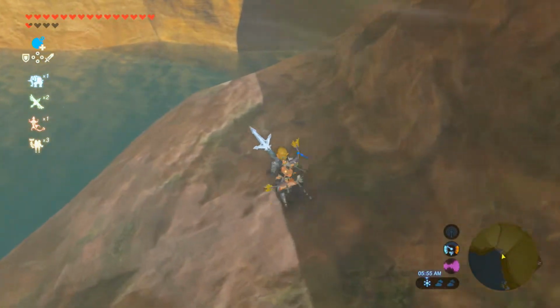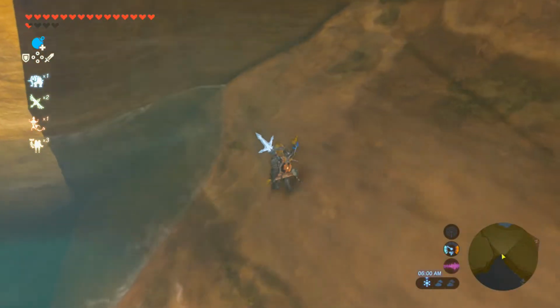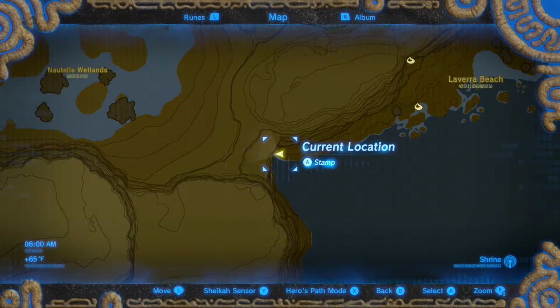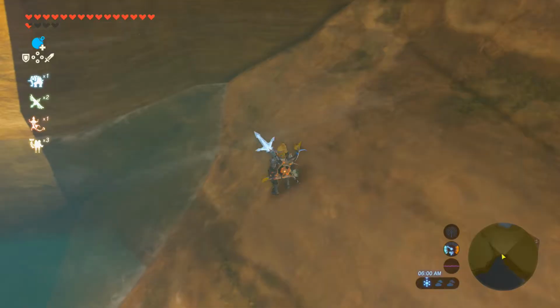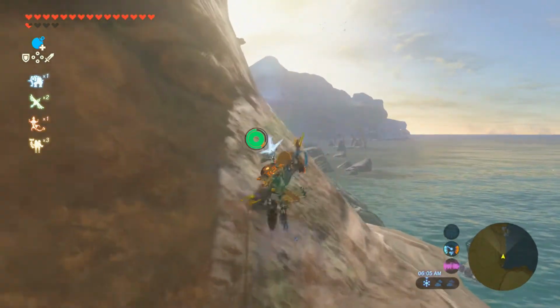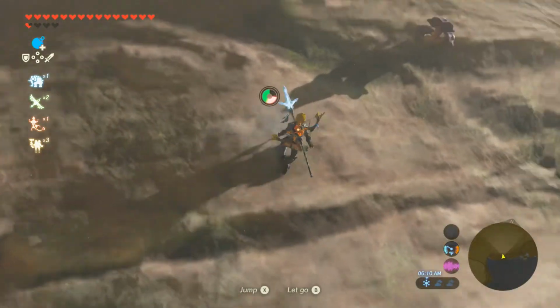Okay, so this, in fact, does not go anywhere. It kind of looked like on the map like it might have been a little secret underpassy thing that would have looked really cool. Guess not. You know, like a little water-filled cavern. That would have been kind of cool.